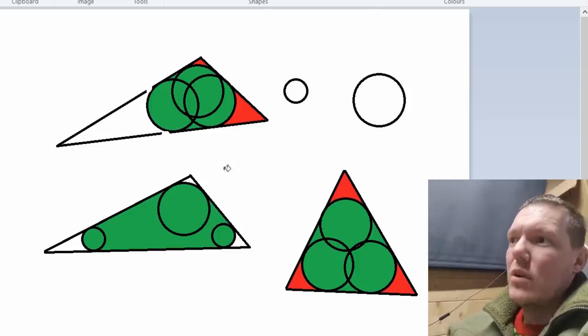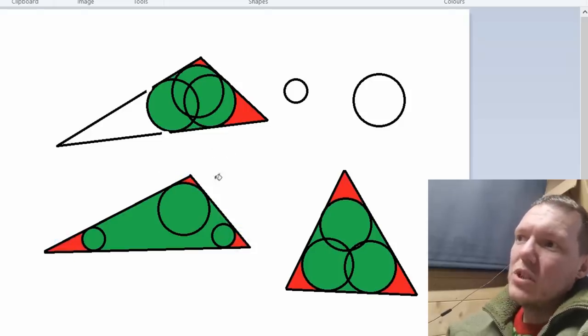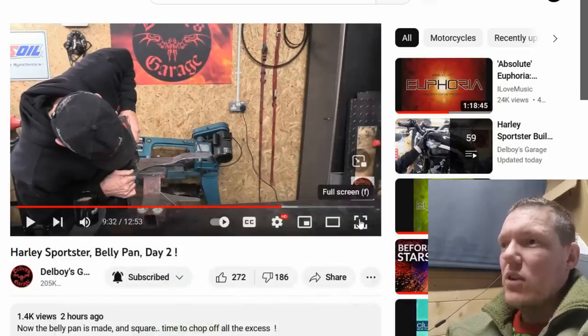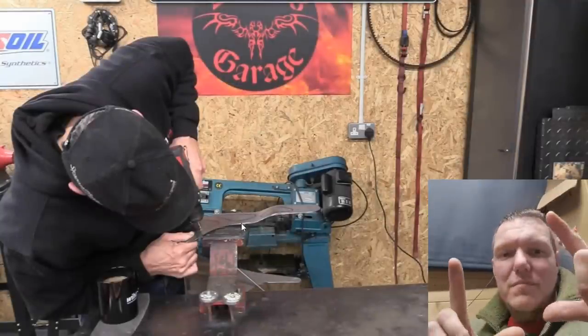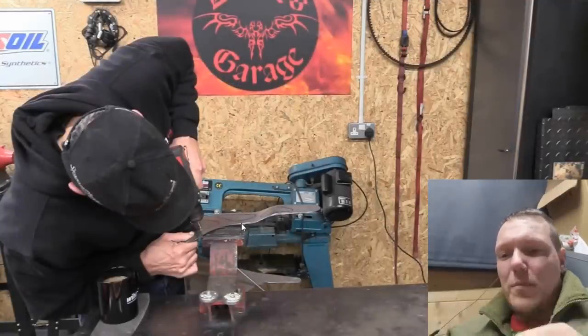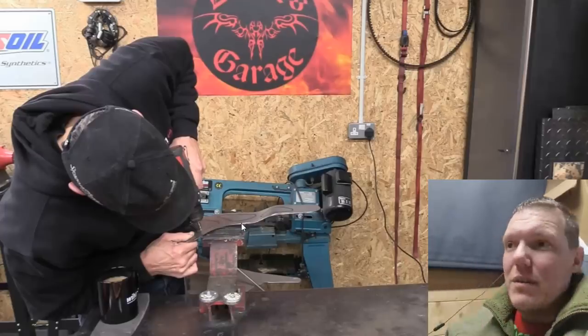And you've just got to work out your radii. You can actually do a mathematical job to work it all out. But that's how much you're losing compared to this one, which was an absolute travesty where you're taking this entire corner out. So if you've got something where they look about the same, the angles are about the same, the way you work it out is just get the corner of a bit of paper, and if it's just a bit bigger or a bit smaller than that corner, then you're all in the same ballpark.